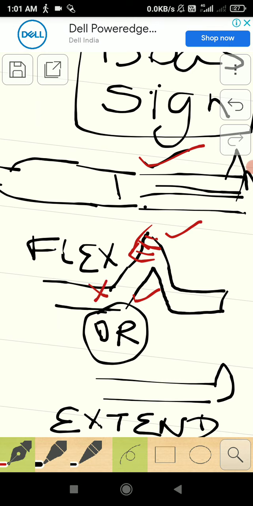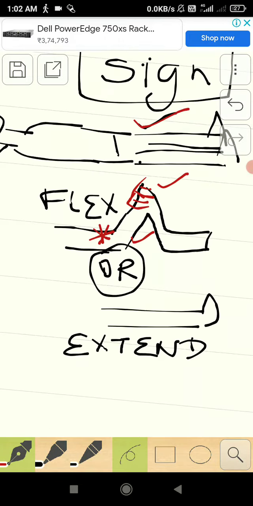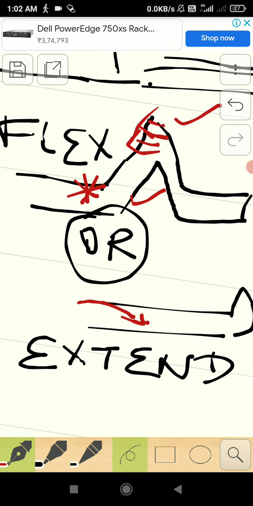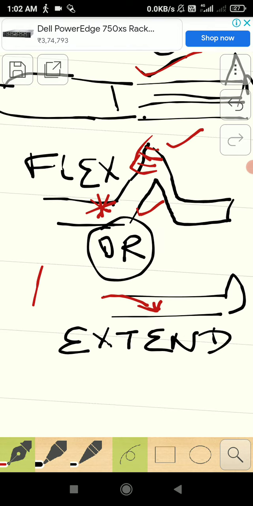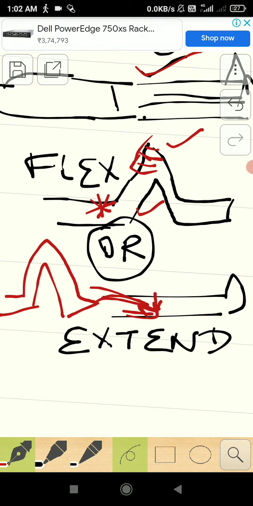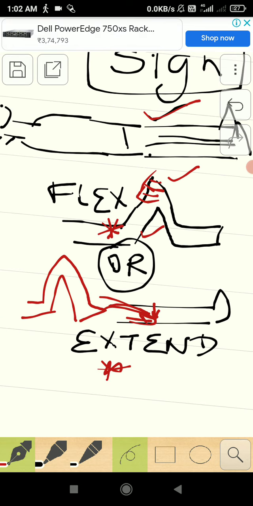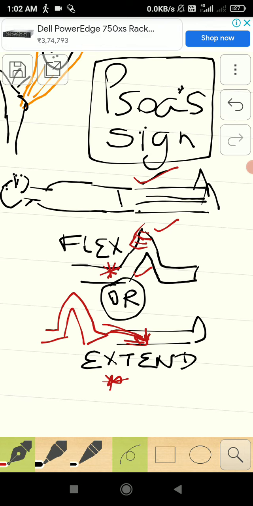While doing so, if the patient gets the pain near the hip region, especially the right hip region, it suggests appendicitis. How is that there is an appendicitis? I will tell you. Or we can ask the patient to extend or hyperextend the hip joint. Initially the patient will be in this position, in this case flex that knee and hip. Then we'll ask the patient to hyperextend the hip joint like this. Even here there is a pain in the hip region. So this suggests appendicitis, and this sign is called as Psoas sign.